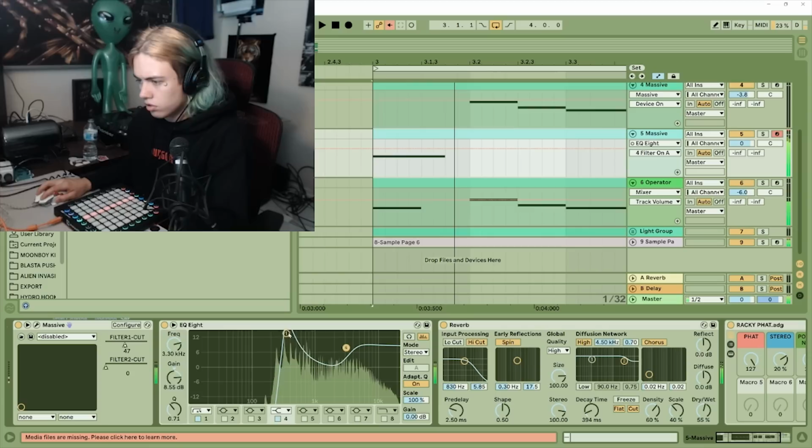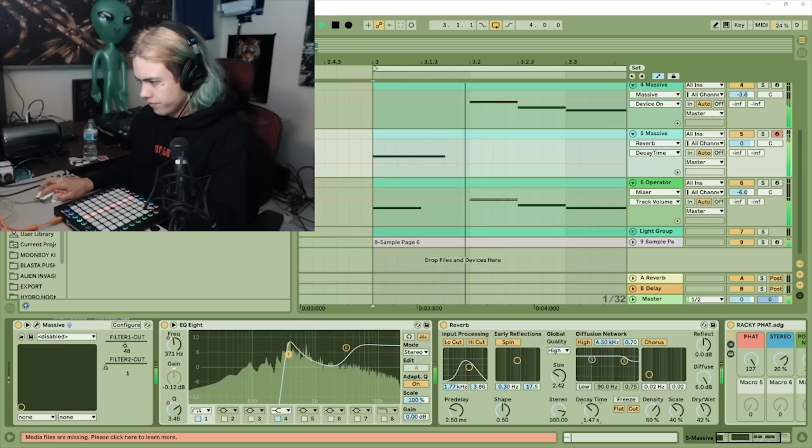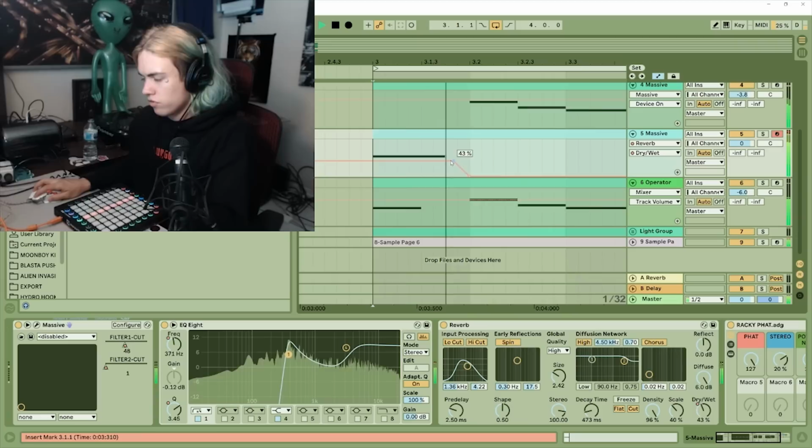That's a bit too much right there. Bring it lower. I'm changing the reverb a bit. Then maybe we can even automate the reverb to eliminate towards the end. Okay, that's some cool stuff right there.